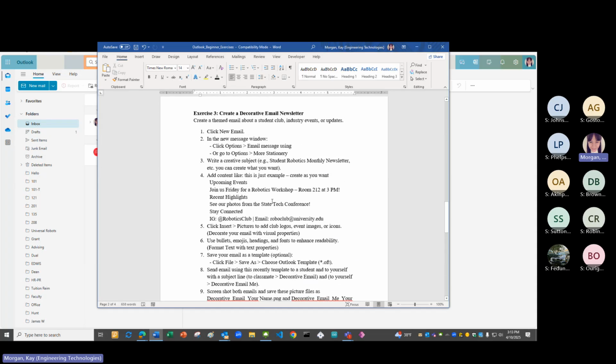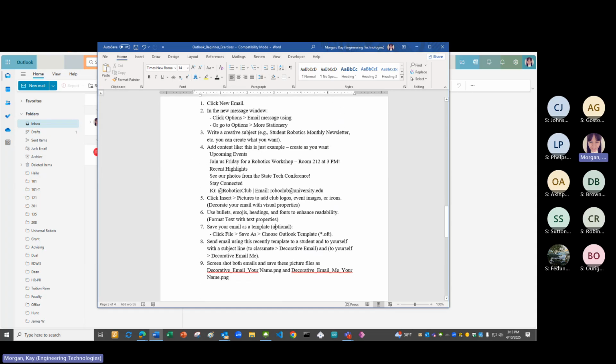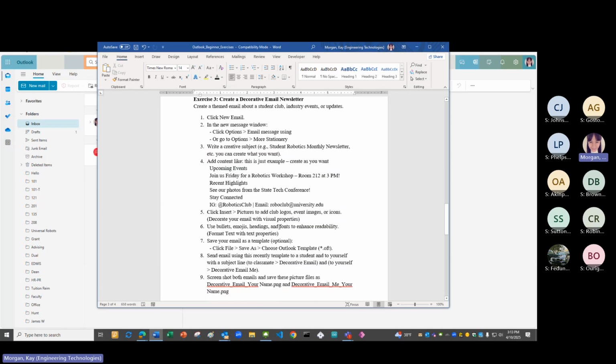Then the third one will take some time, because you will have to create a decorative email. A decorative email is what we use for marketing, newsletter updates, and email alerts. All kinds of communication emails from all the industries come into your inbox and make you feel crazy, so you want to create that here.